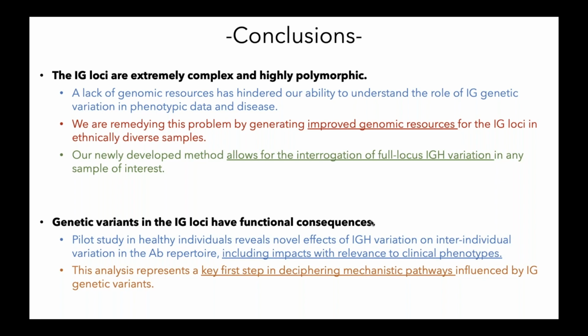Ways that we're remedying this are, obviously, as I've said, creating better genomic resources to facilitate such work. In doing this, we're already beginning to uncover connections that are functional, and we expect that to continue. I showed you some data from a pilot study looking at repertoire connections. We're expanding this out and including disease samples, including COVID work. I hope that the work we're doing will ultimately help us better understand variation in antibody response, with the potential to help us improve clinical outcomes.